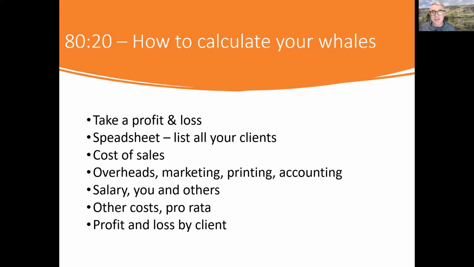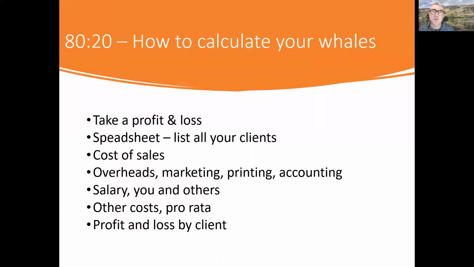If you get down to the end and you have some general costs and it's difficult to allocate them to client by customer, you can do a pro rata. So if you have 90% of your costs allocated fairly accurately, and I suppose accounting is probably a good example, you pay your accountant, how do you link that to client? There may be no obvious link. So you've all your other costs accurately allocated. You can take some of the general ones and just allocate them on the same basis. So you're going to end up with a profit and loss by client.